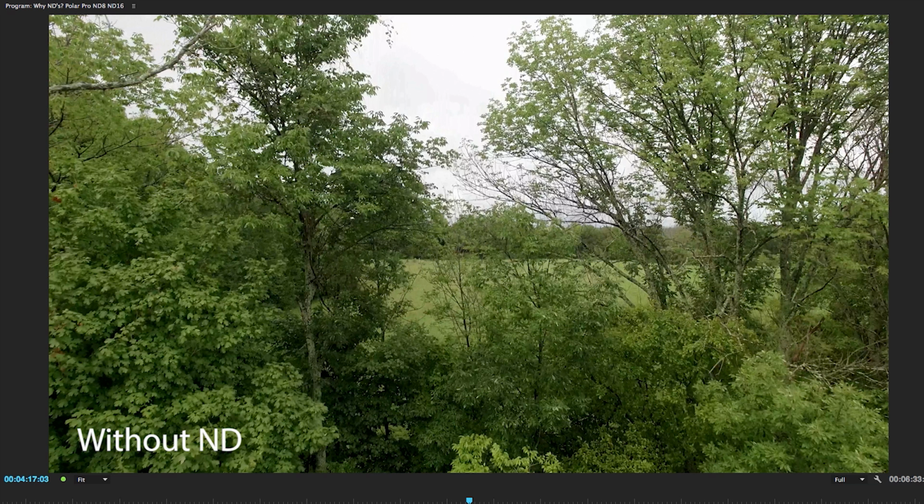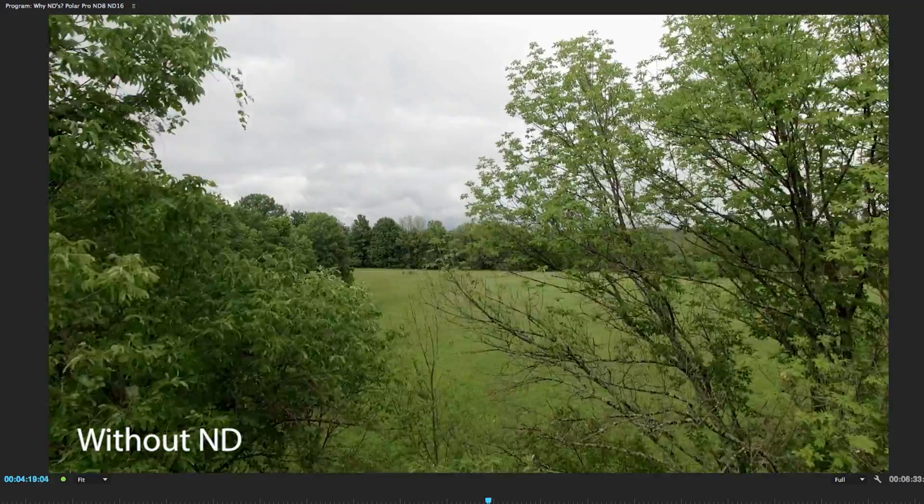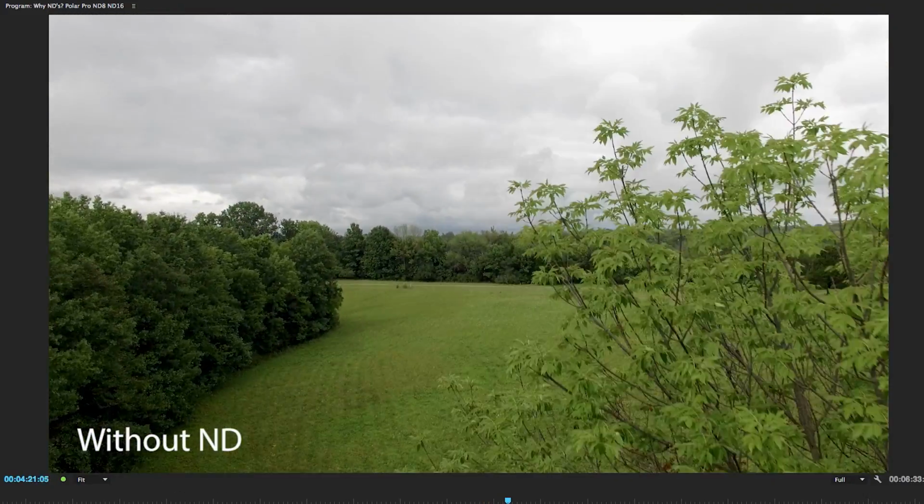So anyway, here's a shot without an ND filter. We're flying up. And then I'm going to pause it. Notice up here the leaves on this tree. I mean, this is almost like a photograph. They are crisp and clean. And for video, that is not a good thing. A lot of folks, I think, are coming from a photography background, and they think frame by frame having a good, clean, crisp image is what you're trying to achieve. But that's not the case for good.